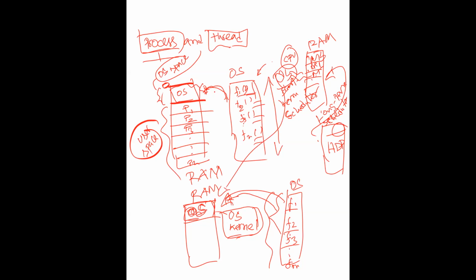Also the long-term scheduler: whenever you open a program and a process is created, it should be sent to memory. This part is done by the long-term scheduler. Also file system management and memory management. These functionalities are very frequently used, so they are part of our operating system kernel.